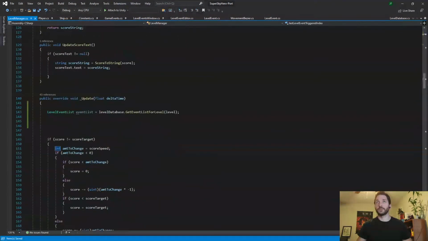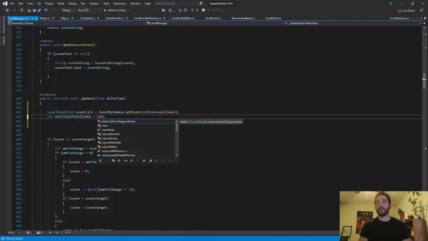So let's grab this guy here. Next level event index equals last triggered index +1.